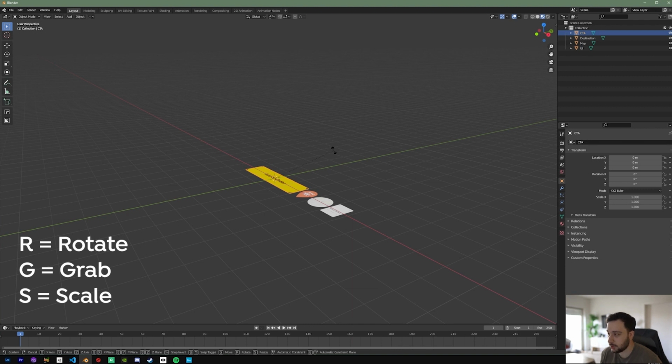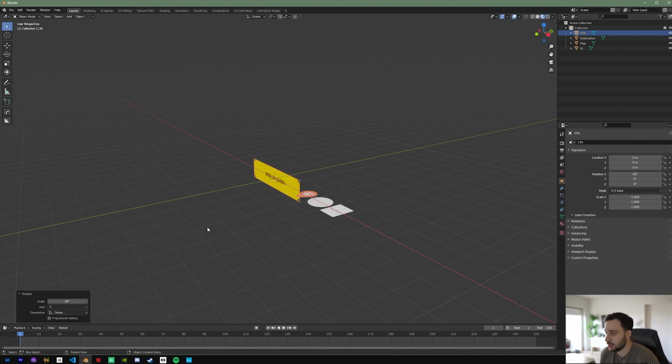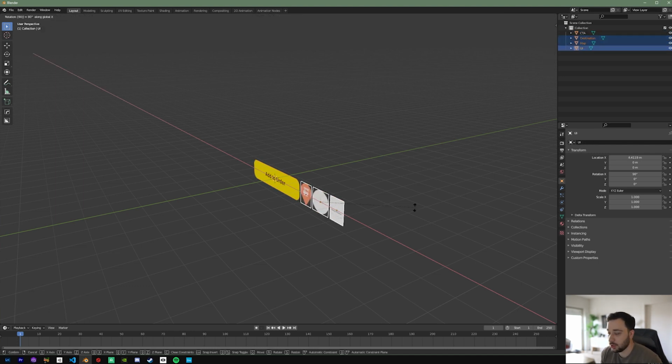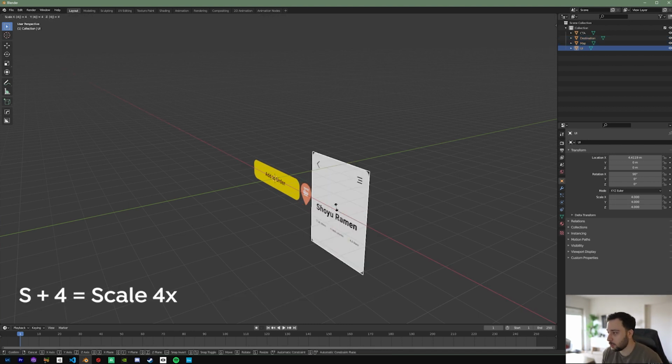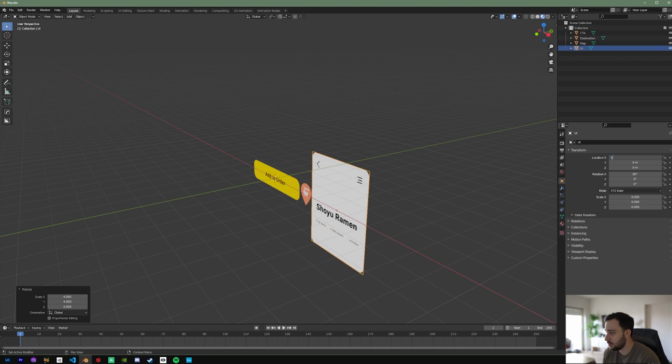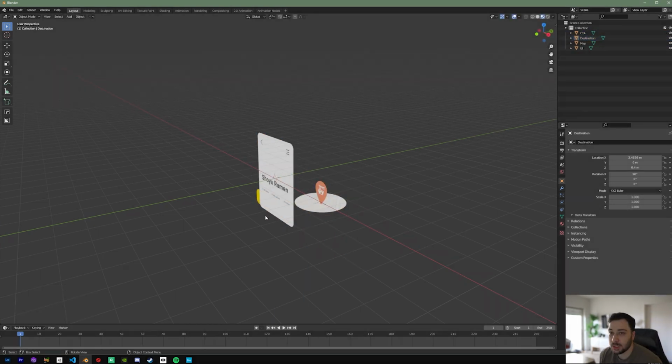So if I wanted to rotate, I could use R, and then press R and X to stay on the X-axis. This would rotate along the X-axis. So rotate this 90 degrees, and all of these rotate 90 degrees. And you can also type in 90, so R X 90 to rotate 90 degrees. We're just going to scale with the S key, so S 4. And then we're going to come over here to this panel and we can set the actual parameters here. So location 0, 0, 0. And there we go, we have some UI.